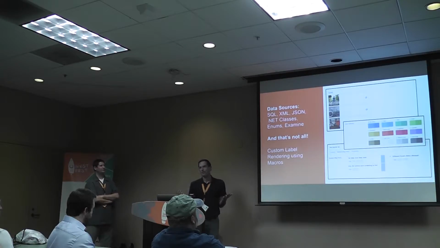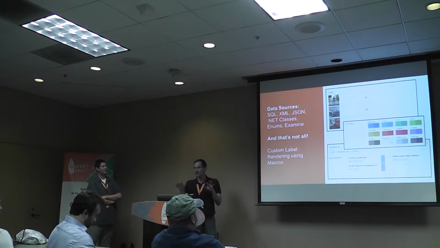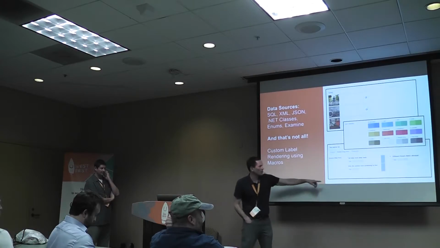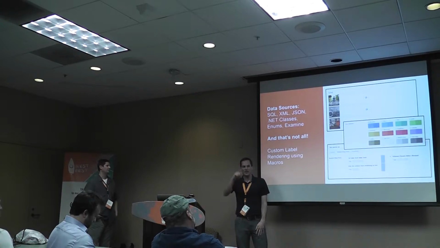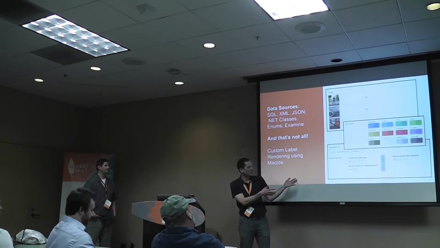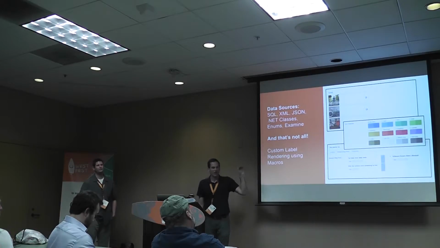So you could do something as simple as dropping an XML file in a GitHub repo that it references, say a list of states that you serve, and then you can hook it up to this, and your editors can have a nice drop down of the states to pick. It's super easy to do with Examine as well. You basically put in your query, and then it gives you a list of, for instance here, these blog posts. These might be all over your site, right? And to pick them, you might have to go to several parts of your site. Well, just make an Examine query, and then it'll only pick the blog posts, and you pick them.